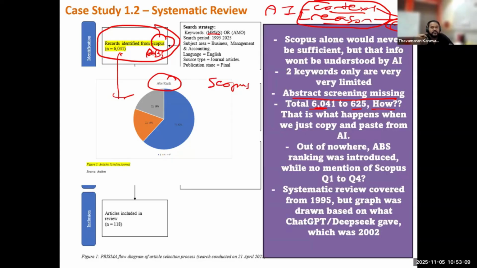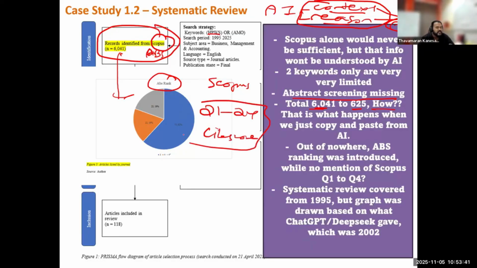Nowadays, most students don't know this. They don't know Scopus metrics. They don't know Web of Science metrics, because all they do is go and prompt. You need to know this basic understanding, not H-index. H-index is a citation score. H-index will be taken into account when evaluating. What Saleh said, CiteScore, very good. Thank you, Saleh. And Q1 to Q4. These two are the metrics for Scopus: you got Q1 to Q4, and then you got CiteScore.